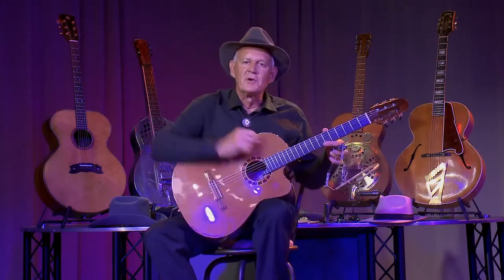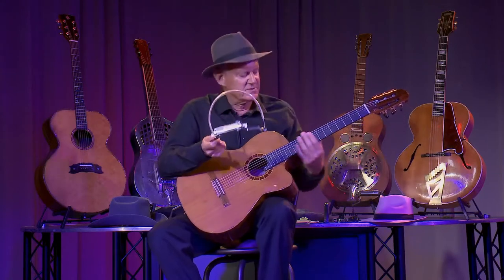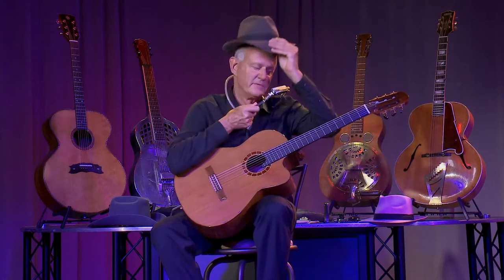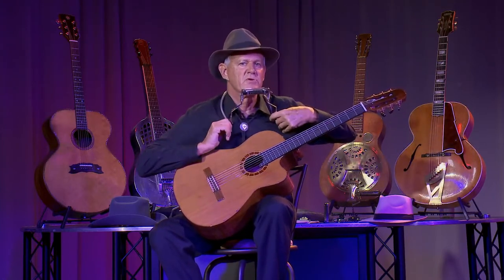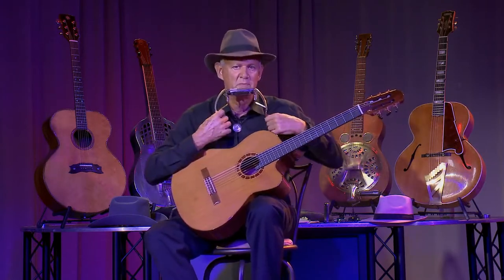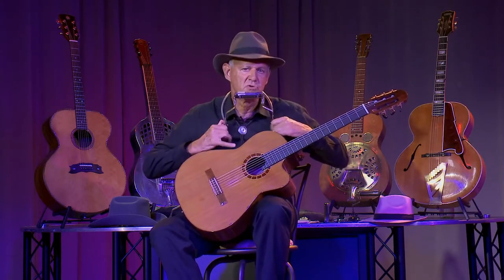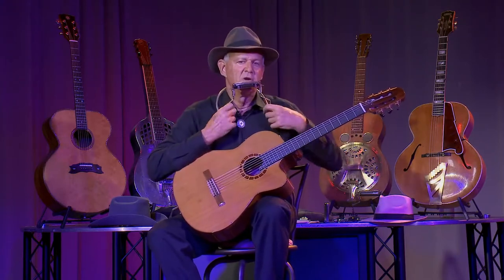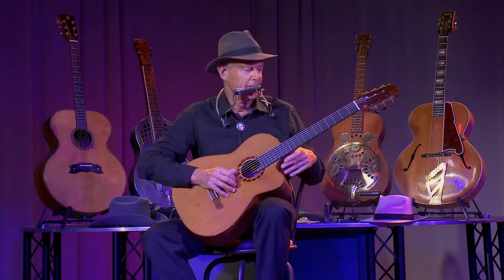A lot of us guitar players, as we've gotten older, we've come back to the pure classical guitar because the strings are a lot softer and easier on the hands. And tonight, all the instruments are being played purely acoustically. There's no wires, there's no pickups. So all the guitars that you're going to hear tonight are just the pure acoustic sound picked up by the microphones. Here's kind of a new anthem that I wrote. Starts out.